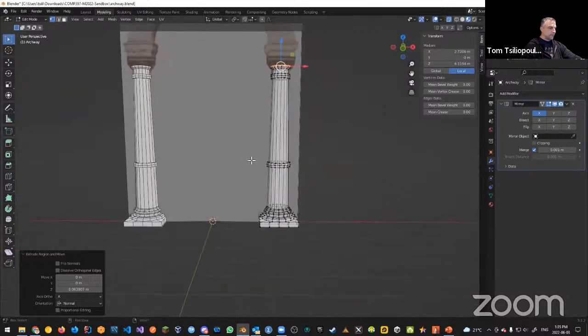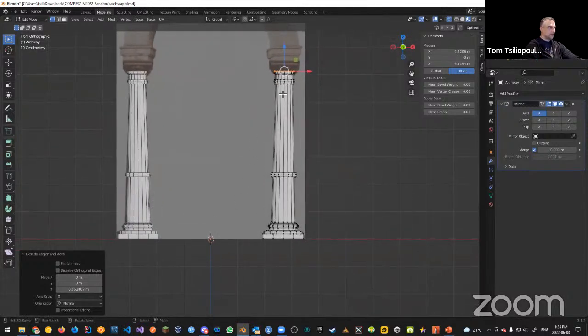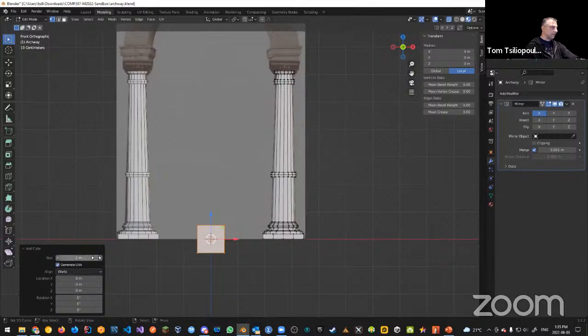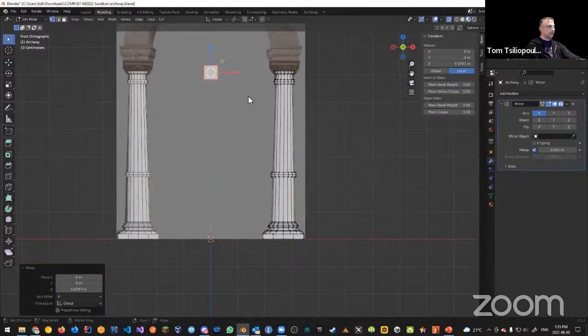So going back to the bottom, I'm going to go to the front after I've done that little lip at the top, and I'm going to press Shift A. I'm going to add another cube. There it is. It remembers the size that I wanted, which was 1 meter by 1 meter. I'm going to go with something even smaller, like 0.5 meters, because now I want to use it at the top. So again, I'm going to move this all the way to the top, and I'm going to scroll, move it to the side, right? And I move it in place, this little cube here.